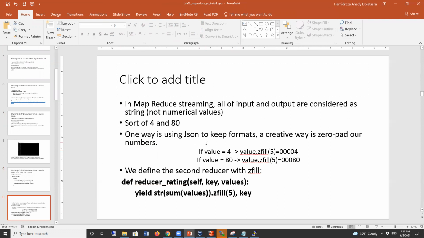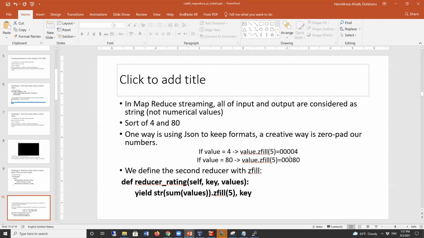Besides, there is a way that you can change the default of Hadoop from character to numeric with the zfill function. As you see, after a value, we can add the zfill method, and it's just saying, okay, use 5 zeros for padding, zero padding.